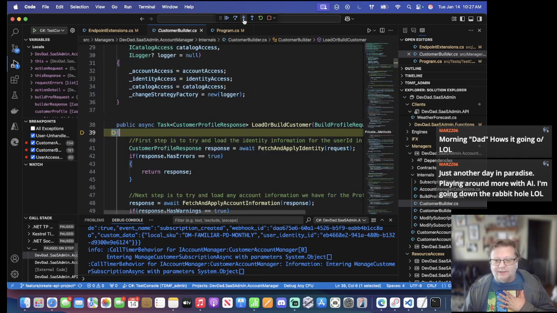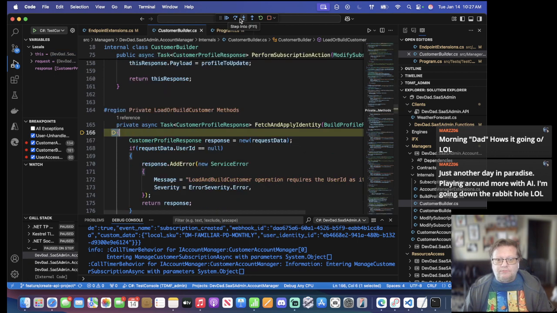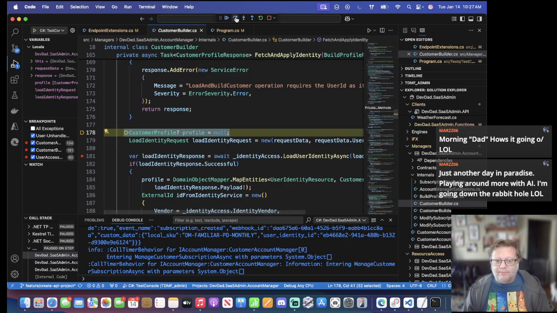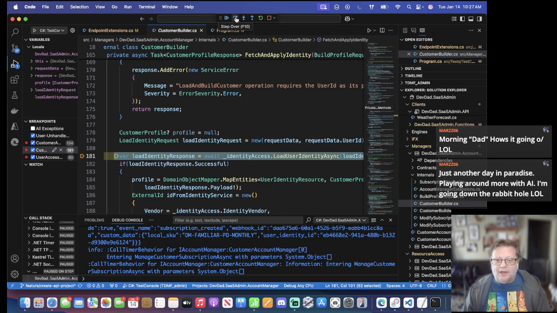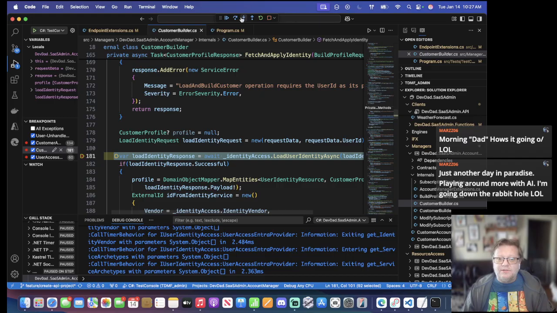Excuse me. And let's come in here, step into fetch or apply. Build the identity request. And I should have a breakpoint in here. Yeah, I've got my identity access.